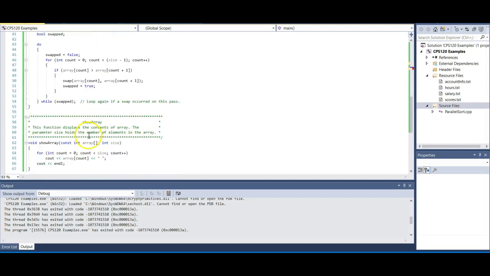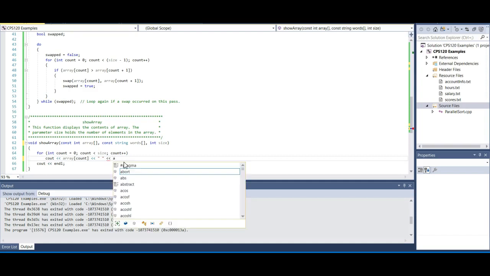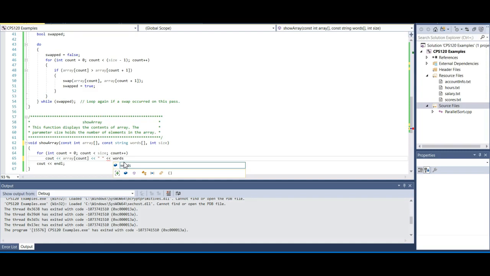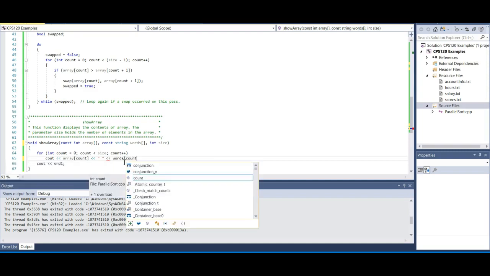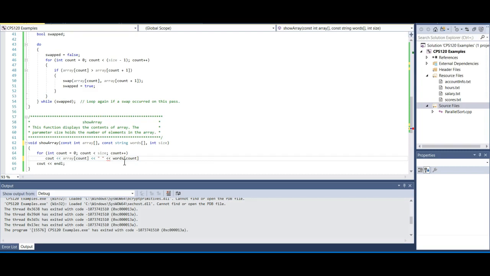So let me come down to show arrays, and I'm going to put in, okay, and then here I'm going to display both the array and the count.